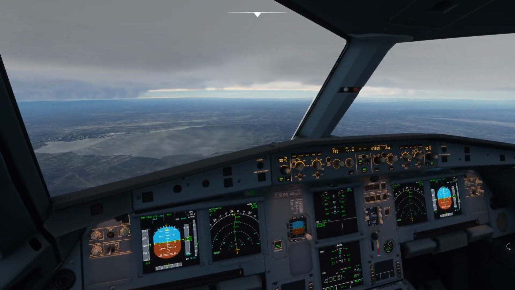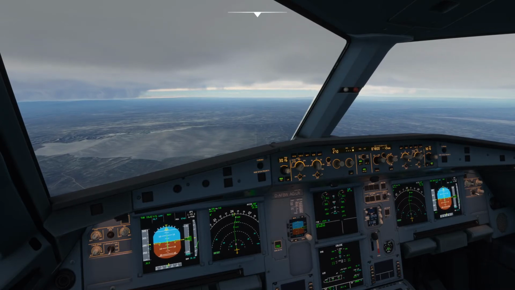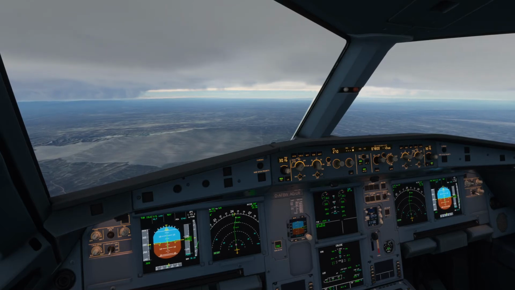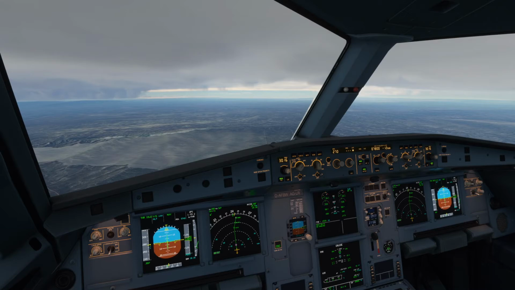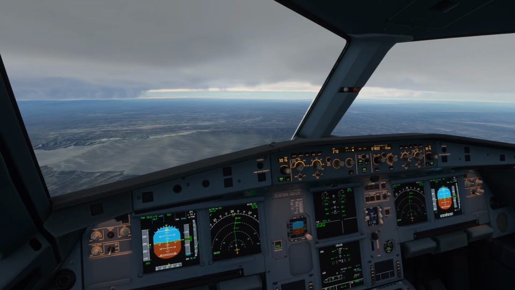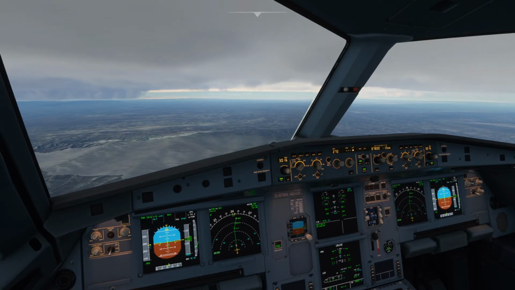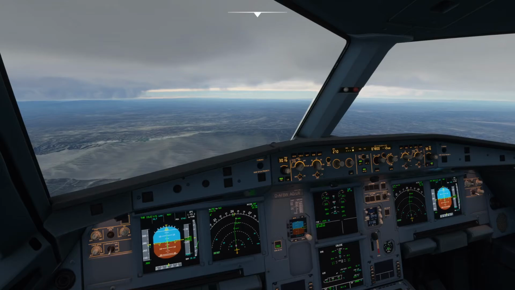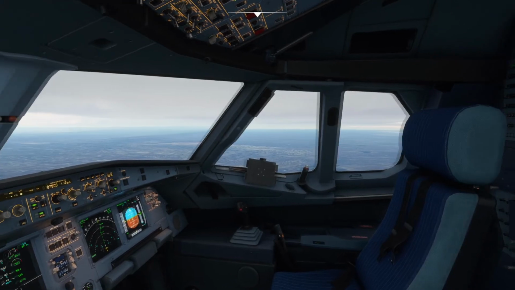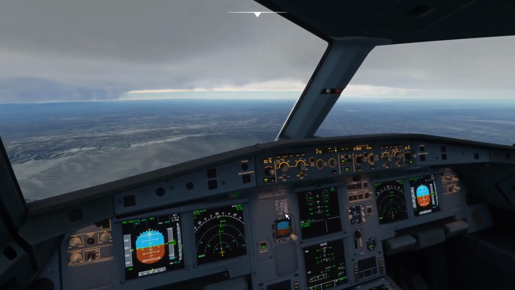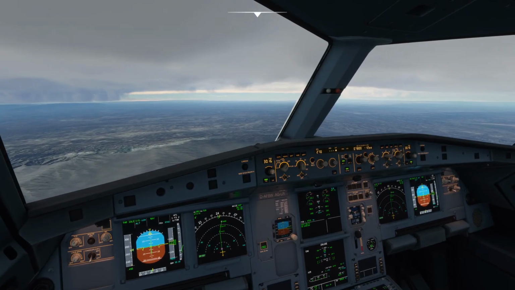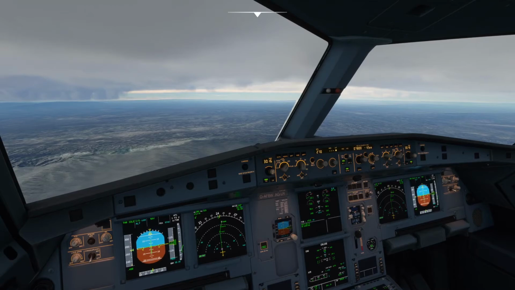So there's 13,000 feet, so we'll go down to 270. 12,000 will go down to 260, 11,000 will go to 250, and that gets us set up for our speed limit at 10,000. So we're about 24 miles out from ACUS.